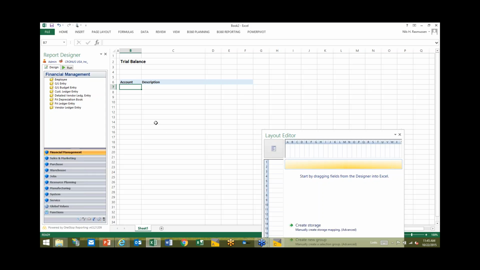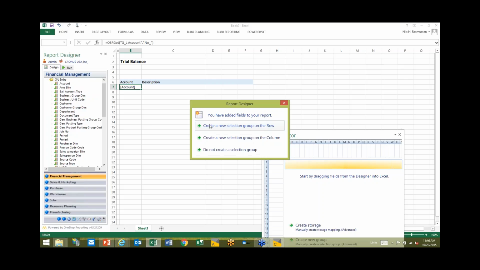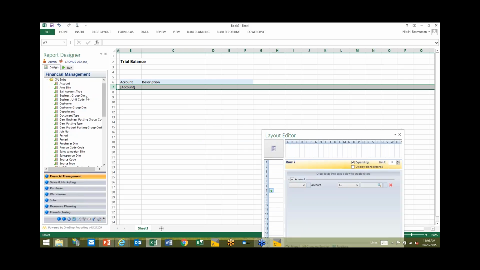So we're going to report off of the general ledger here. We're going to come in here in the general ledger entry in NAV, and we're going to grab the account dimension. Now all of your dimensions will show up here from NAV, so you don't need to do anything. That's dynamic and automatic when you install BI 360. First of all, drag and drop your formulas. And I'm going to put these down the rows.